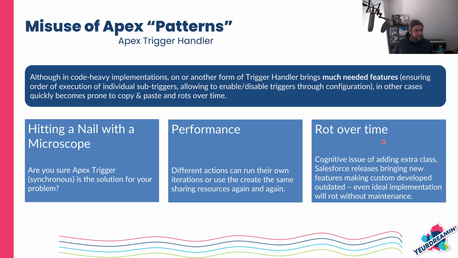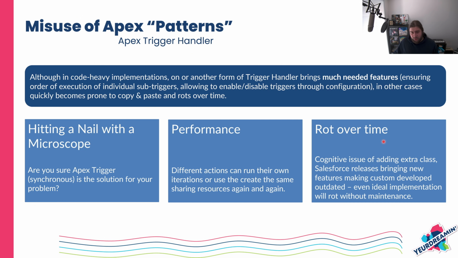What if it would be just like you never had to use a trigger in the first place? Maybe a flow with an additional method in Apex. Maybe that would work better and would be configurable. You can disable, enable it in production without the deployment. So same idea. What about performance? This actually comes over time.